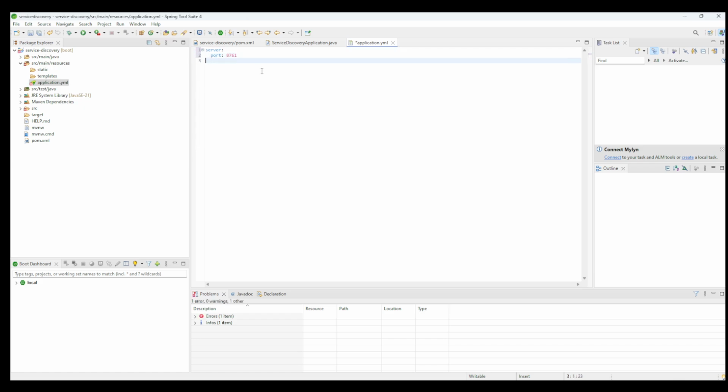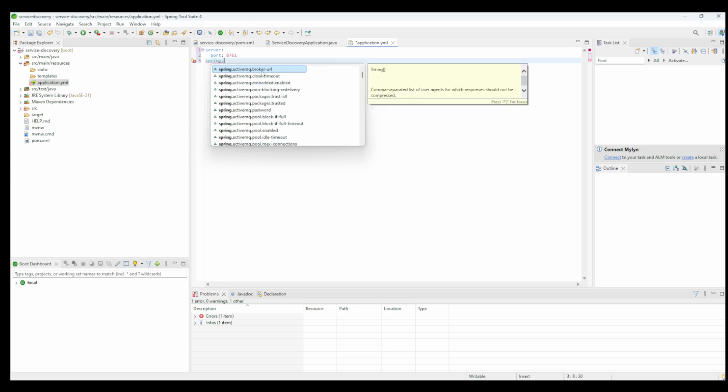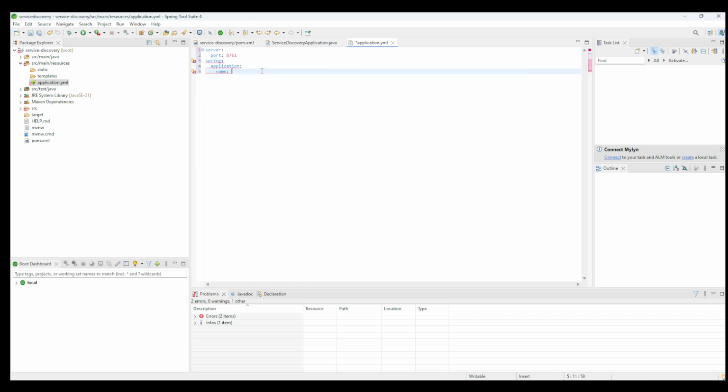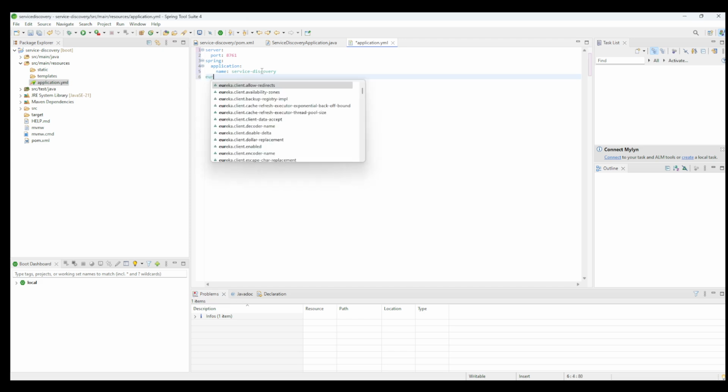Next we need to mention a name for this application, and here we can give the application name as service-discovery. This is the service name. Next we are going to mention Eureka server related entries.